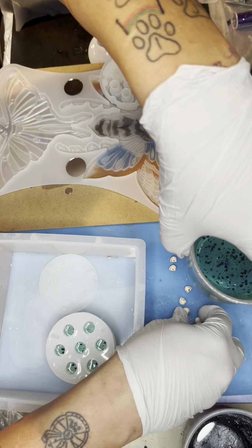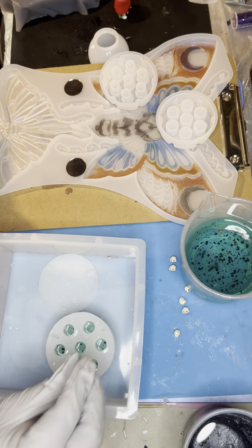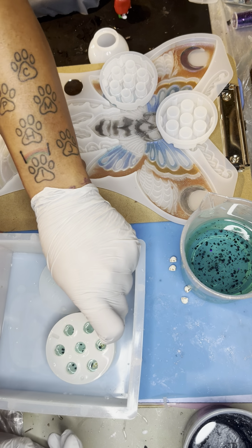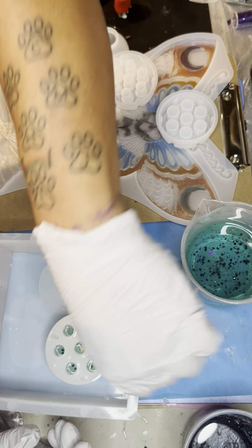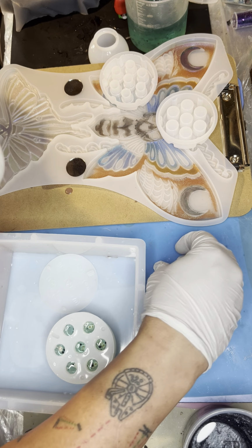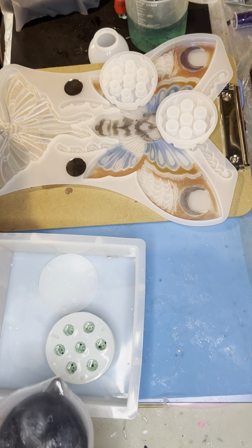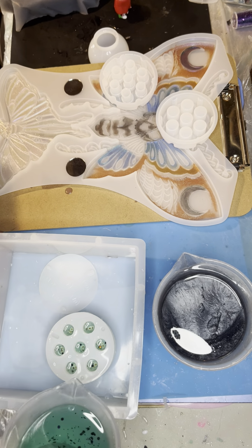Okay, alright, now I have these cute teeny tiny little skulls that I'm going to put in the bullet tips. Or just drop them. Who knows? Move that aside so I don't accidentally knock it over. Okay. Now top these up with the black. I'm gonna bring the blue up a little bit higher. I don't want the black to overwhelm.